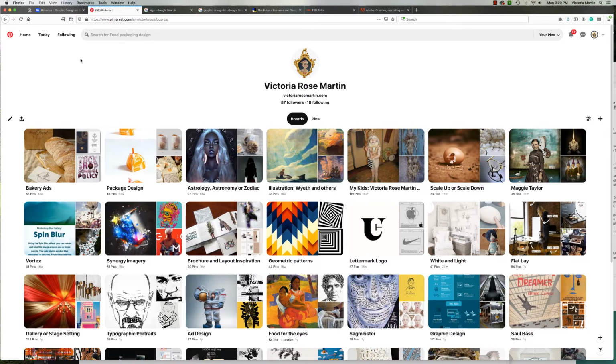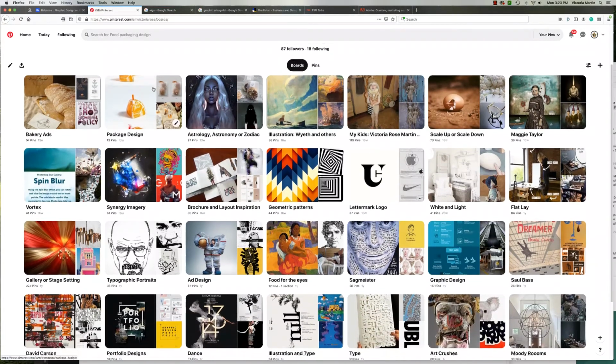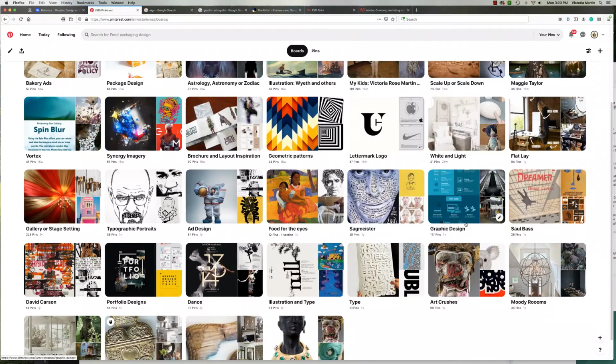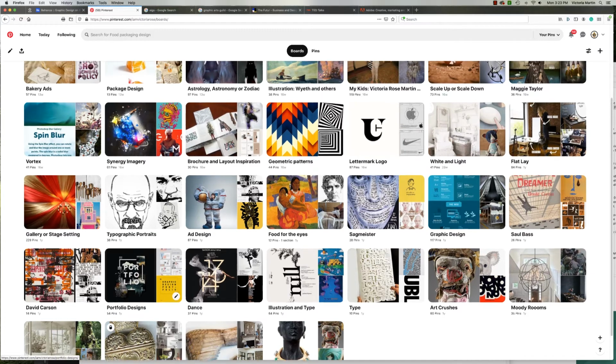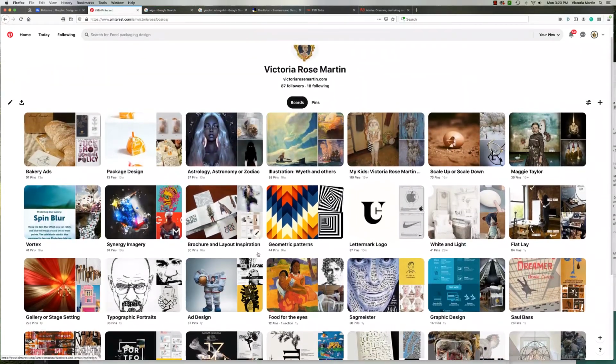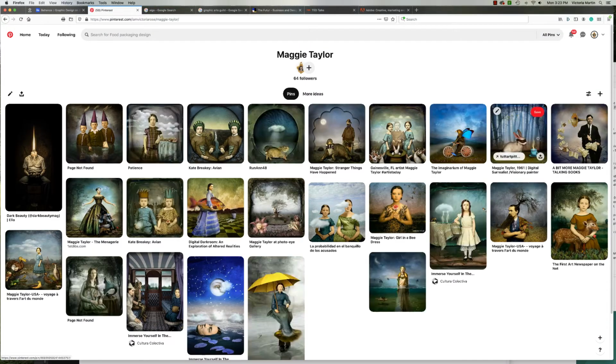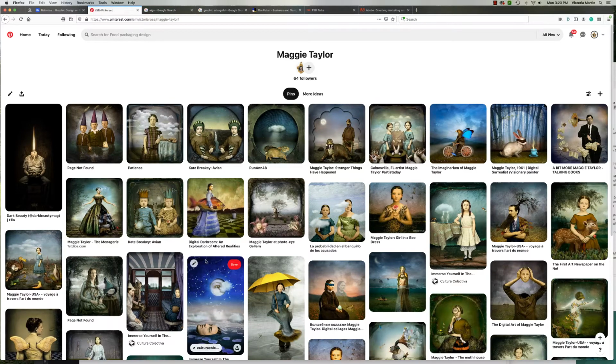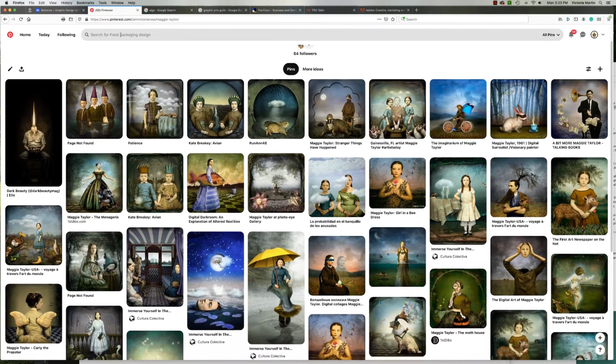Okay, my next page I'm going to pull up. This is actually my Pinterest page. And what I've done is I actually create categories for my students. So depending on the project, I have a different page for that, and then I can direct my students there. But you can make Pinterest pages based on your school projects. You can make them based on things that you love. So for example, in my Design Fundamentals, I have my students do a Maggie Taylor piece. And these are all Maggie Taylor images, things that she made. So my students have to make something inspired by her. So a great resource. I can look for anything and find it on Pinterest.